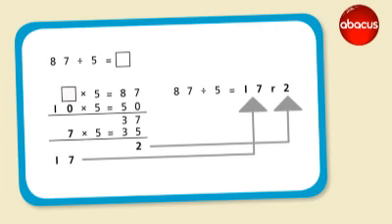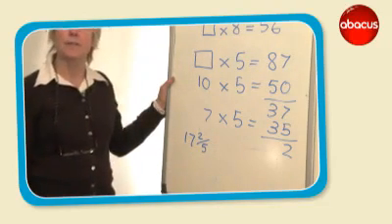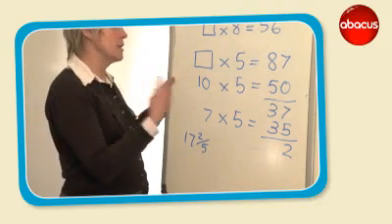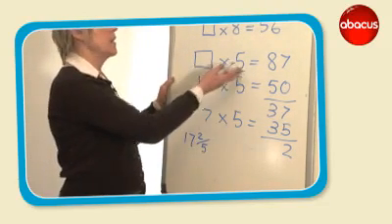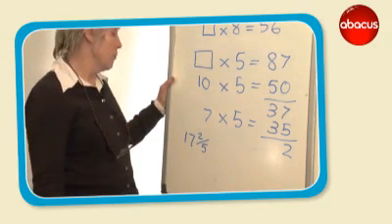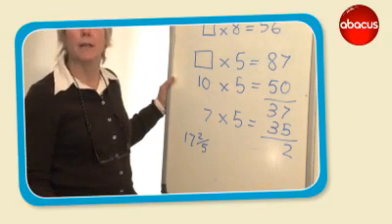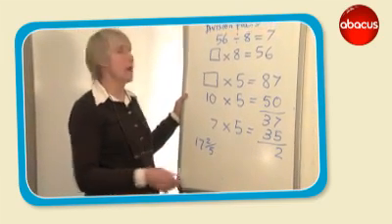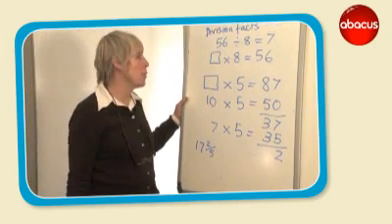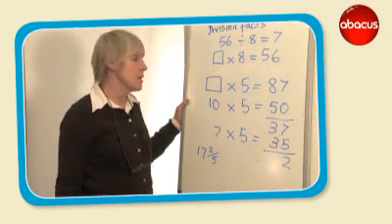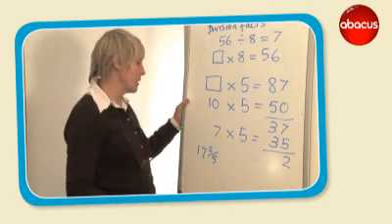Now, it will depend how I constitute that remainder. I may want to make it 17 and 2/5. I may want to round it up. If I'm asking how many buses I will need, and each bus holds 5, or how many big cars I will need, and each car holds 5 children to transport 87 children, well, actually, I'm going to need 18 cars because I can't have 2 running along behind. But if I'm asking how many full boxes of chocolate stars I'm going to have, if I have 5 chocolate stars in each box, well, actually, I'll only have 17 full boxes. And there'll be 2 loose stars. So it depends whether I'm rounding up or rounding down.